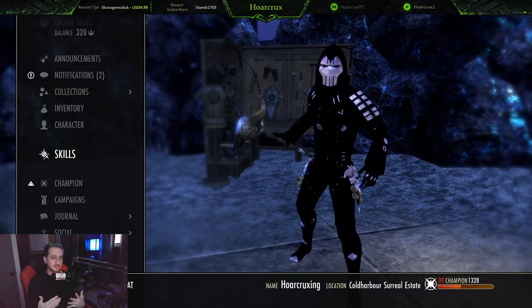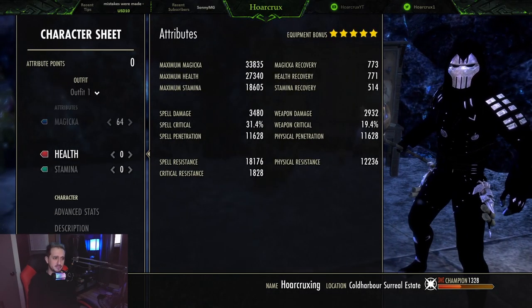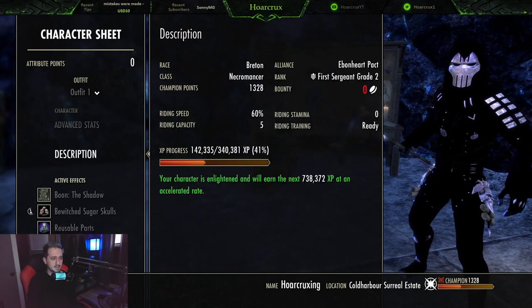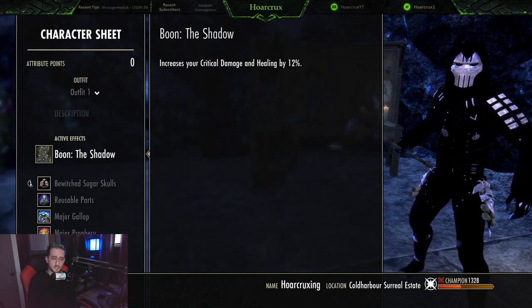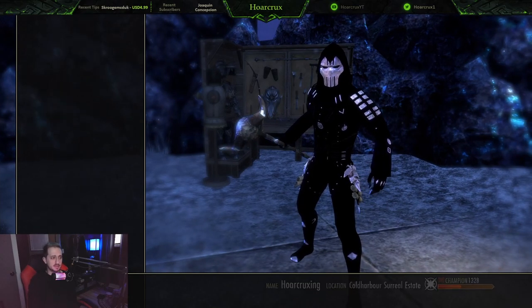This is a group play build, so the race is still going to be Bright, and we're still running the Bewitch Sugar Skulls. Here's our character sheet, kind of everything completely unbuffed here. Running the Shadow Mundus as well because we're still abusing the whole crit factor. Now, what's going to change are the sets.